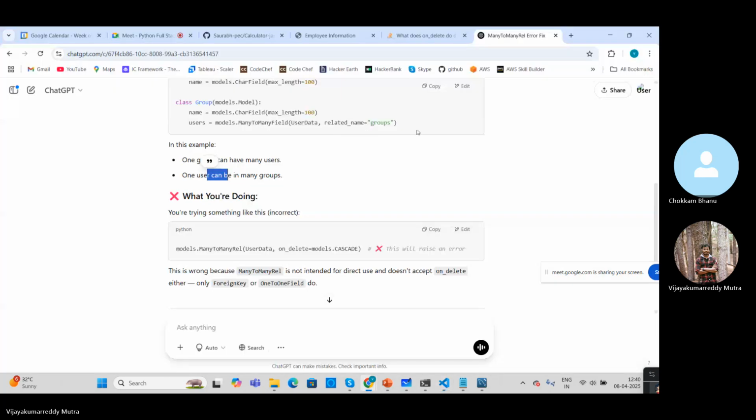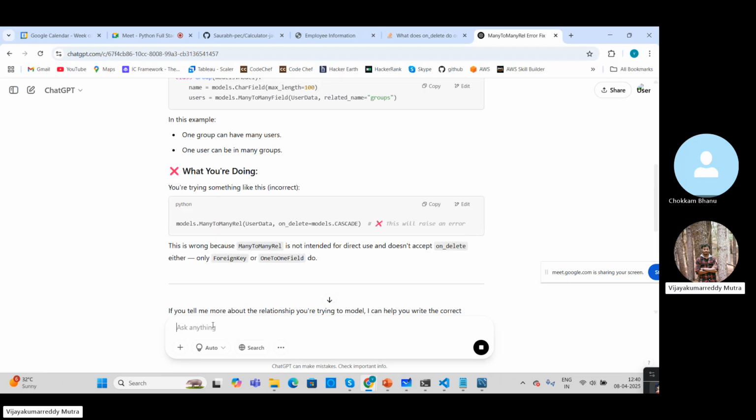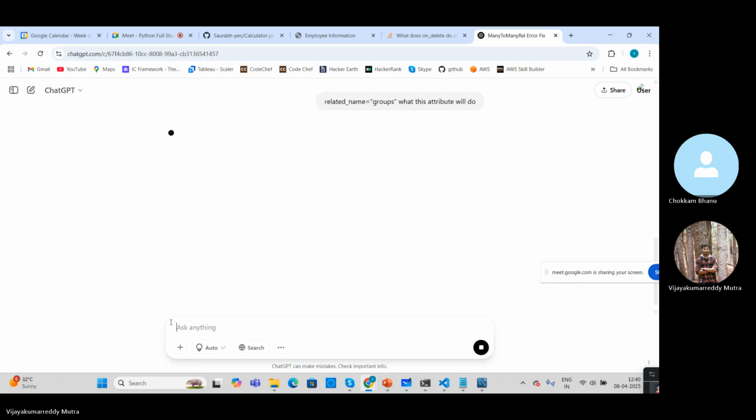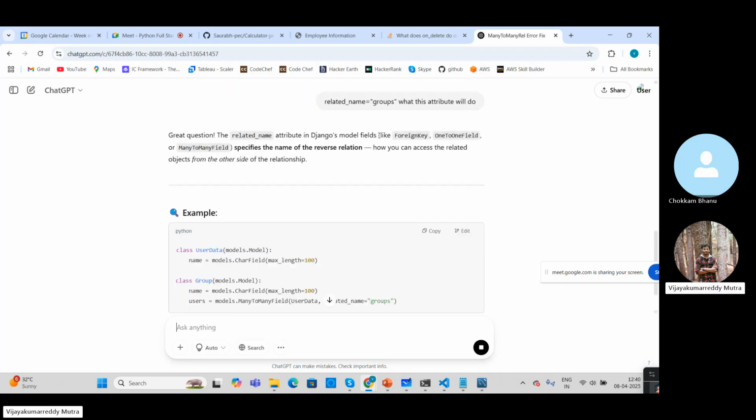One more thing, guys. What will this attribute do? Good question. The related name attribute in Django's model fields ForeignKey and ManyToManyField specifies the name of the reverse relation, how you can access the related objects from the other side of the relation.